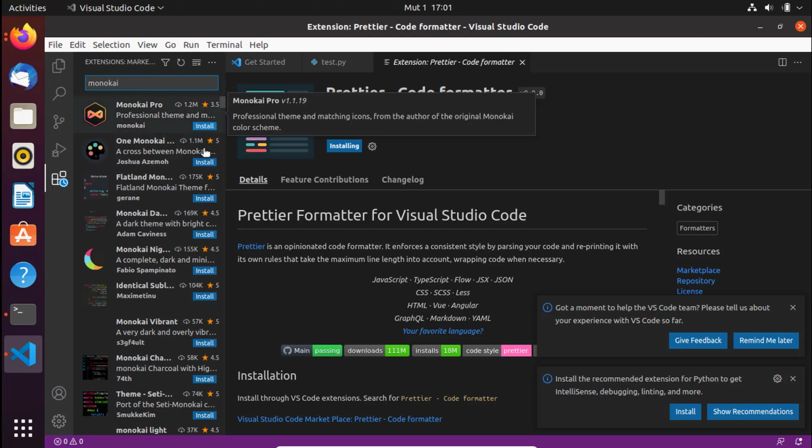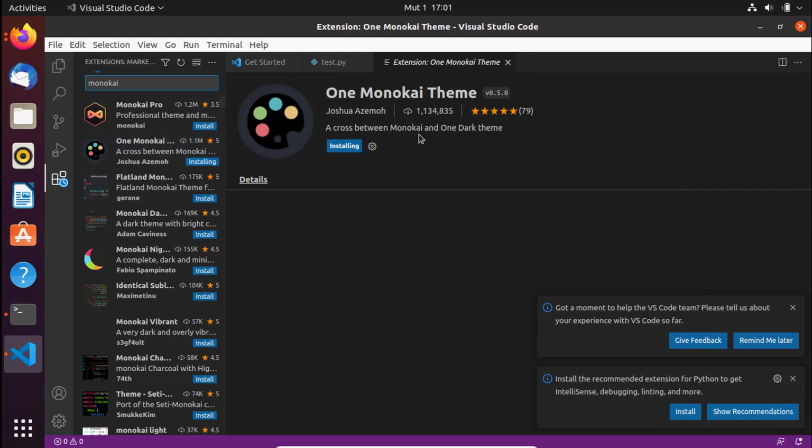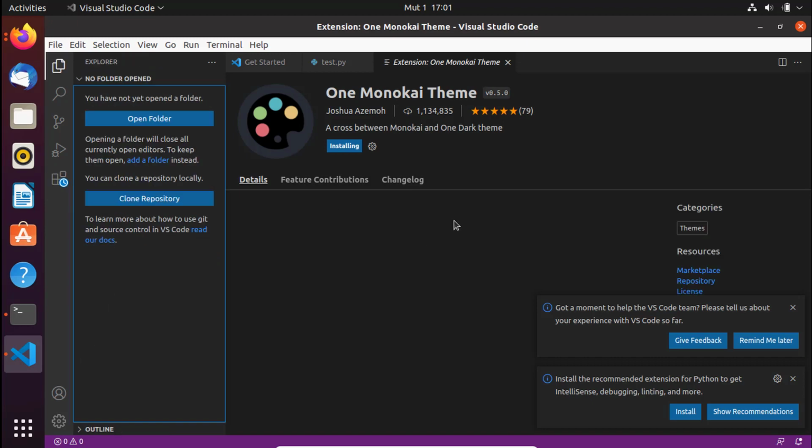You can install, for example, one Monokai like this one, and you can choose any extension that you need and install it in this VS Code.